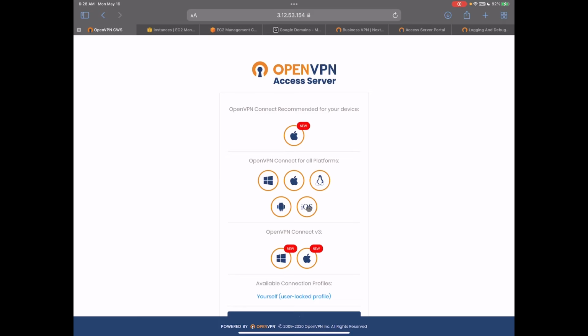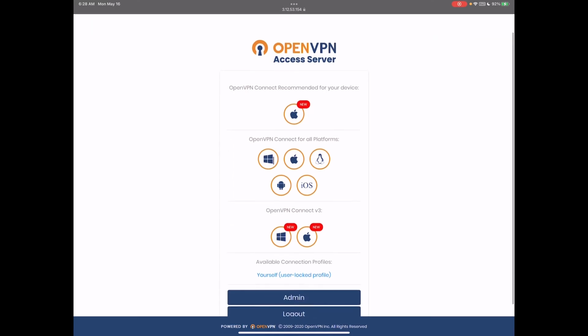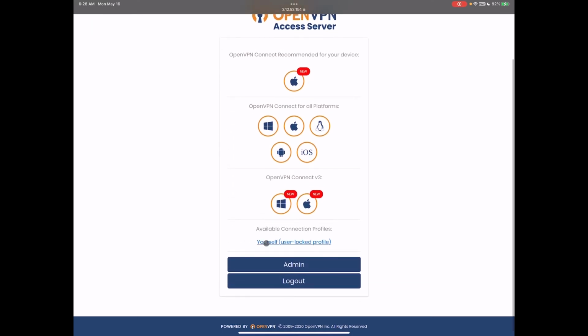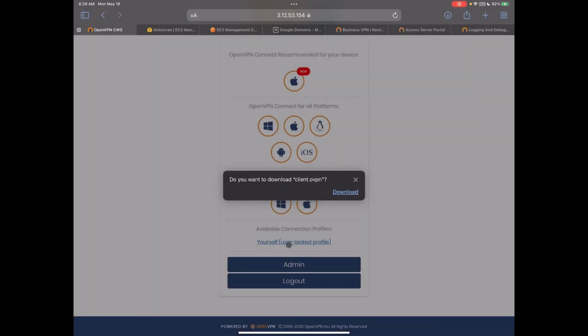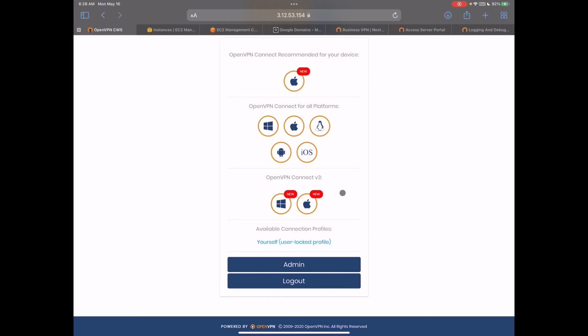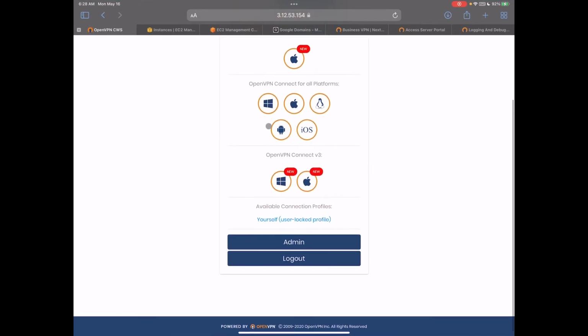So click the iOS button right here, and what it's going to do is have you download this program, OpenVPN Connect. Now, before you leave this page, you're also going to want to click this button right here. Wait, no, don't save that. But you're going to want to click that, and then it says client.ovpn. You're going to want to download that. The reason you're going to want to download that is to make sure your VPN works, and also it configures your program. So let's get out of here real quick and see.